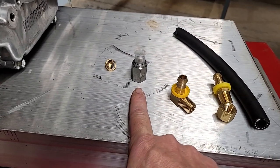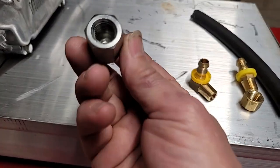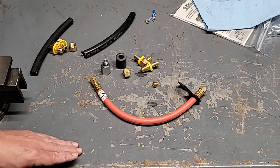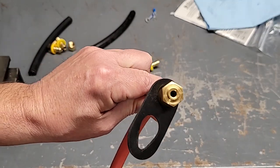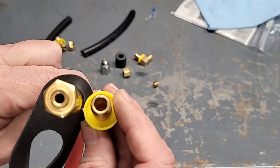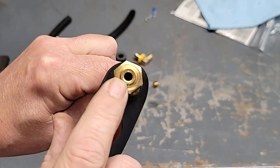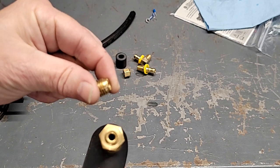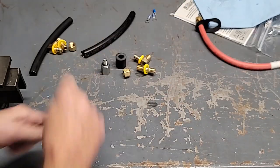This piece right here — this is what makes it work. This is a 12 mil by quarter adapter. Before we get too deep into why I use this system and not that one, I'll take a quick minute to explain. You see the size of that small drain hole right there? That's a strike against it in my opinion. When I could be draining at this size, I like this better. Not only that — you see how thin that is? I broke this one and didn't even put a wrench on it. I twisted that off by hand. That's what brought this about — I don't like it, I ain't using it no more.